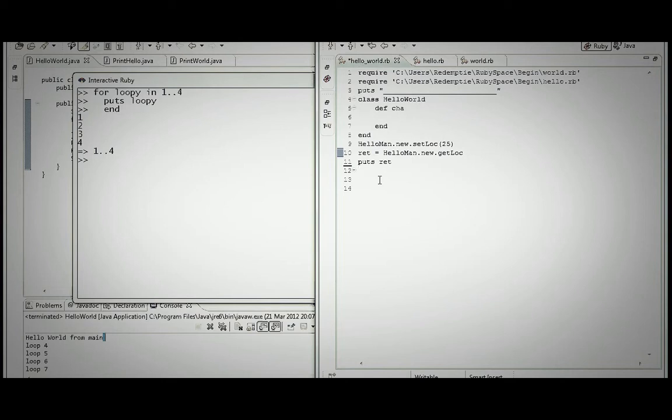After that's going to be the for loop, and we can call it anything we want, loopies, just to make it different from that one there, and just to show it can be anything you want. In is a keyword, and we can do like 4 to 5, enter, puts loopies, end, and save.